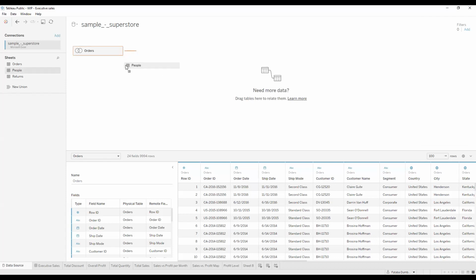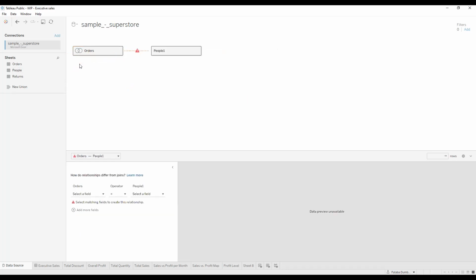Remember, if you do it like that, you are doing a relationship joining. So just drag it out. Drag it away from the pane, towards your left. Take it back to where it came from. Now right click and click remove.